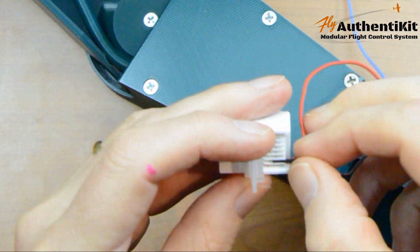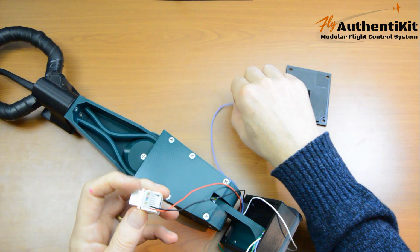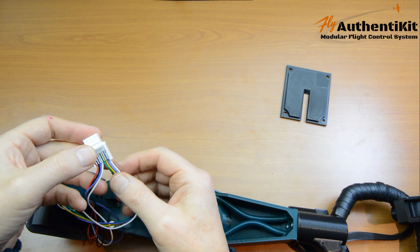Double check these, by the way. I have made mistakes rushing this and it's not good. So red, black. Okay, so there they are. Red, black, blue, white from one group, green, yellow, blue, white from another group.